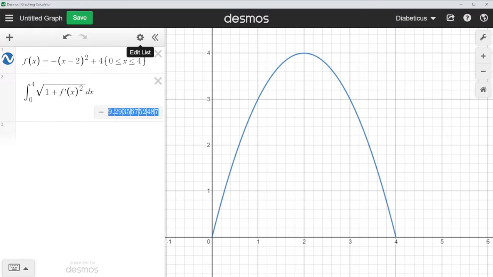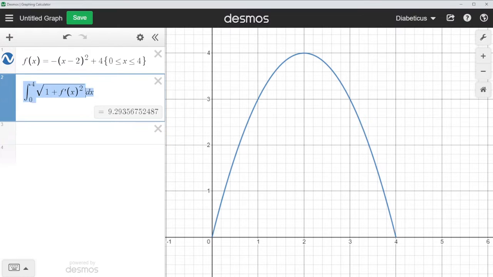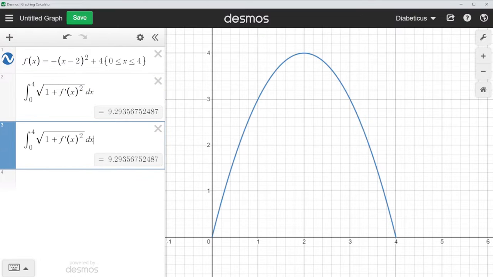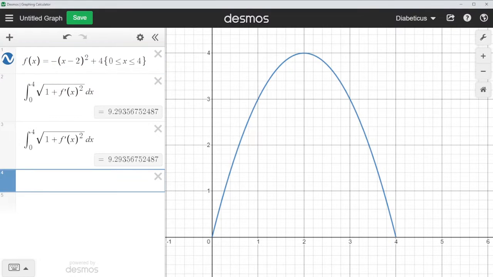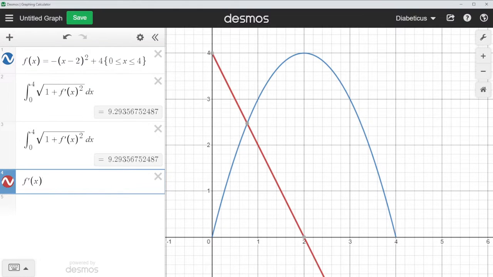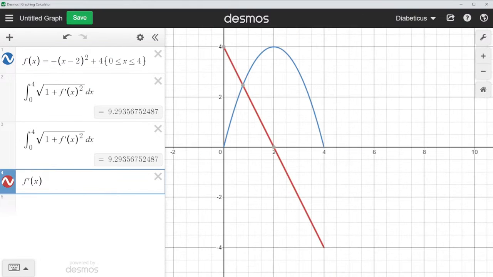For most problems, what I do, this is just a habit of mine, is copy and paste the formula down and replace the variables, to arrive at a specific answer. So this is just f of x, but I need f' from f(x). So let me take the derivative of this line over here.